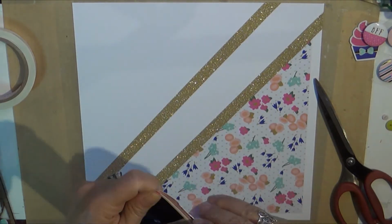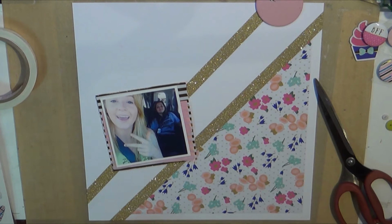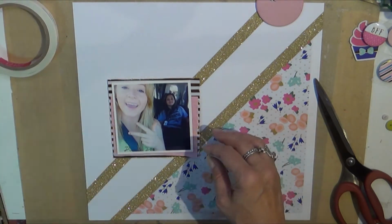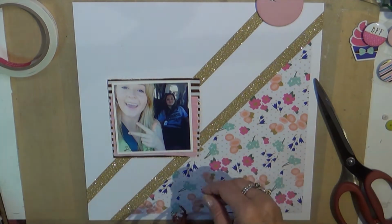I know that my washi tape's just a little bit crooked there, but it is what it is, and you can't really tell in person once you get all of the embellishments on. But I like how it turned out. I think it's really great.